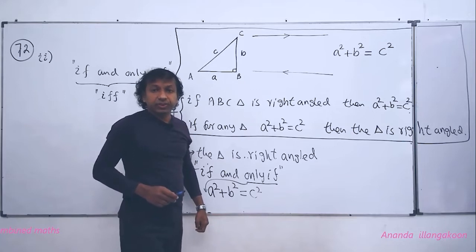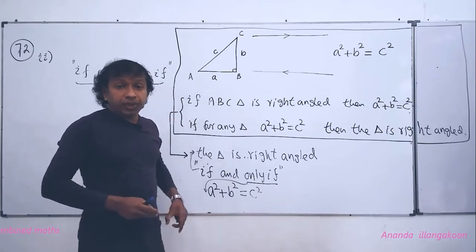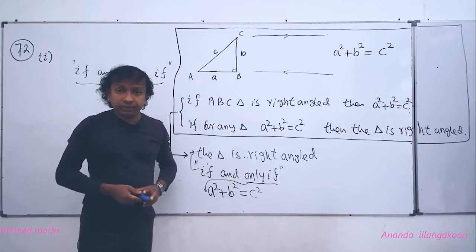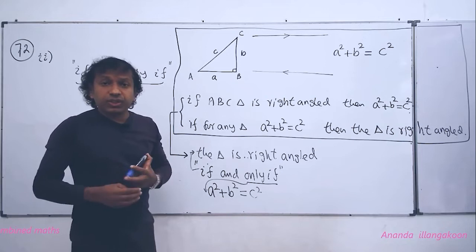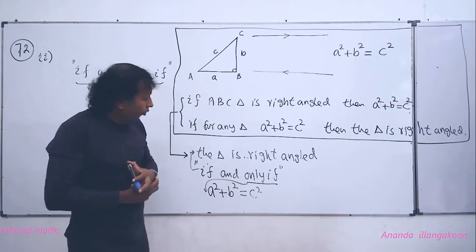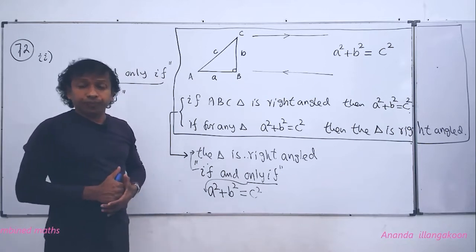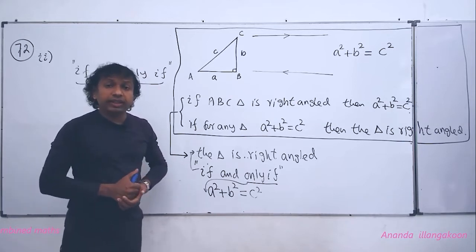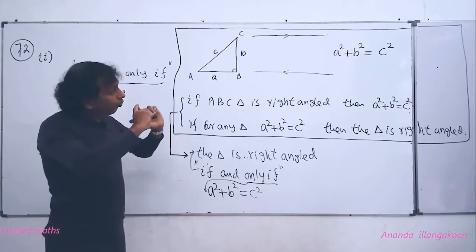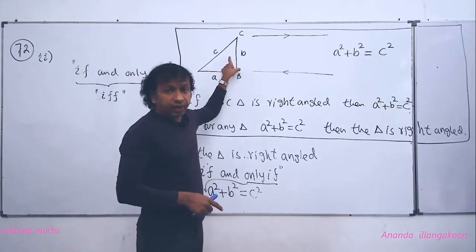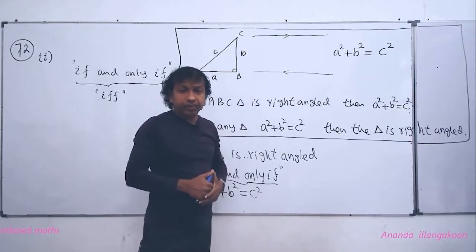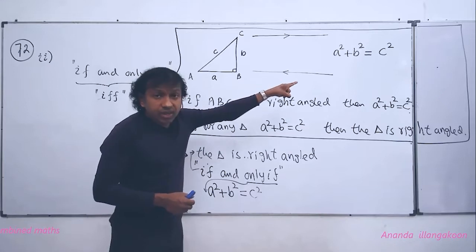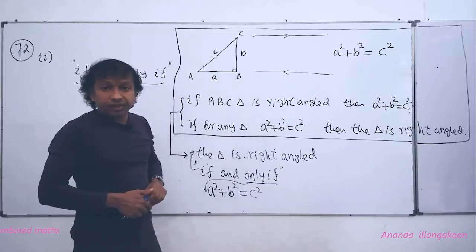Understand, people? So in the recent past, in our A-level combined maths proofs, especially in pure maths, this kind of if and only if proof is coming. This if and only if proof contains two parts. The forward result starts from the right angle triangle and shows that. The second one is the backward result, starting from that statement and showing the triangle is right angled.